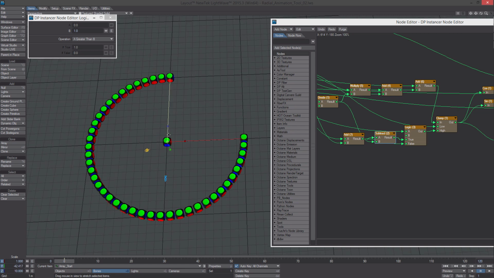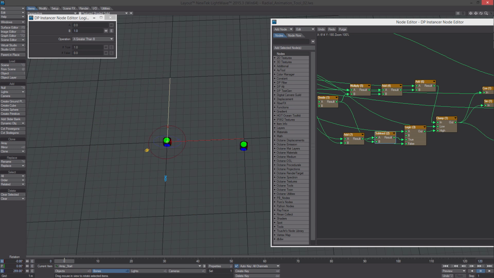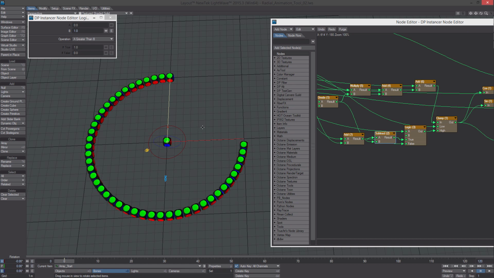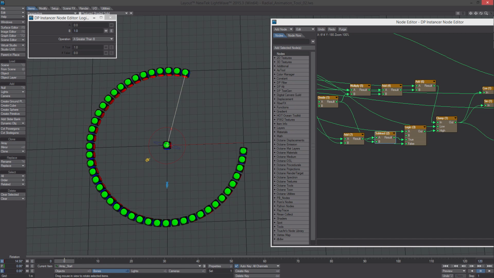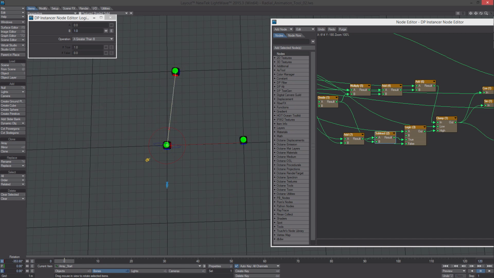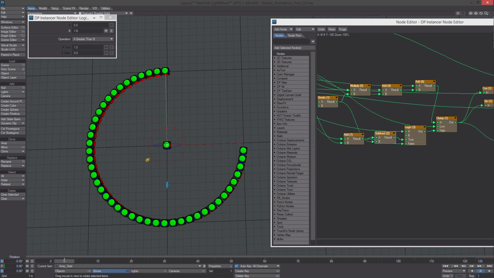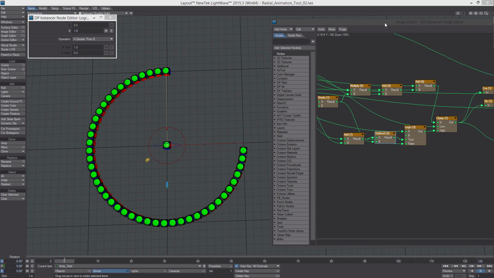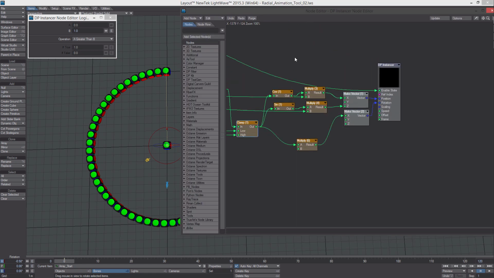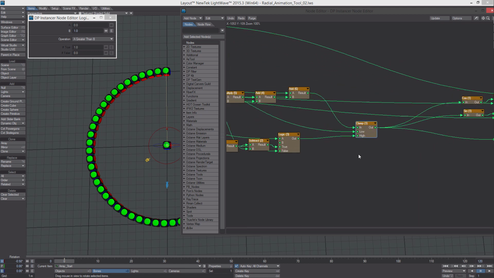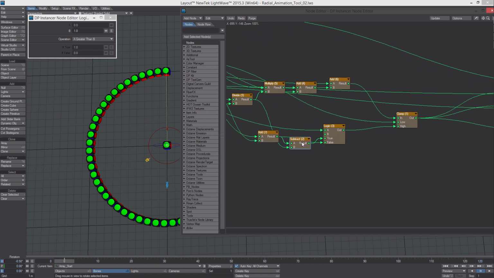And if I scale this back up so that it's the other way, and we rotate it again, you'll see it still clamps it where it's supposed to. Now we still have one other problem, this problem here. The way we can deal with that is, it's not really that big of a deal. We just have to switch these inputs here based on a trigger.